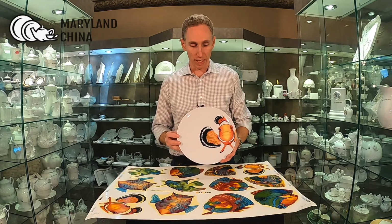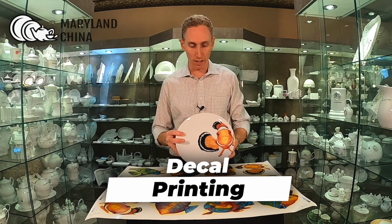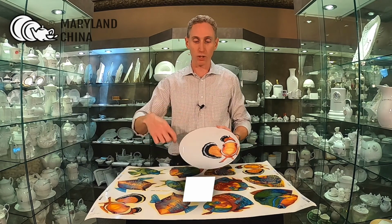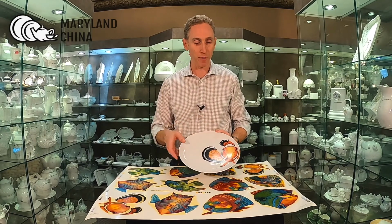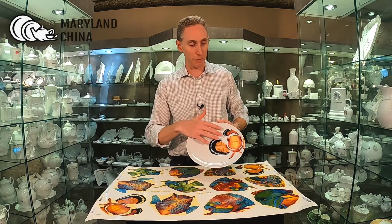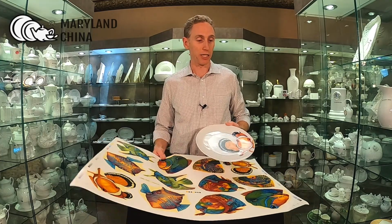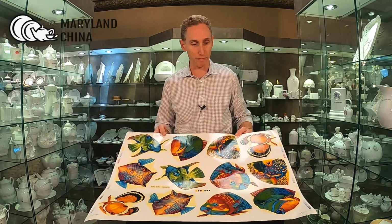If we are going to be designing a full color graphic that's going to be going on a plate, say like this coupe plate, we might say to you, okay, well, you can design in this whole circle area and you're coming up with where your design is going to end up. But what's going to end up happening is we are going to print these images on a screen printed decal sheet. And this is an example of a decal sheet that was used to make that plate.